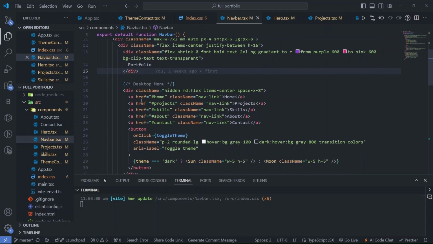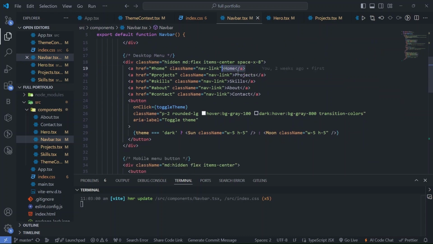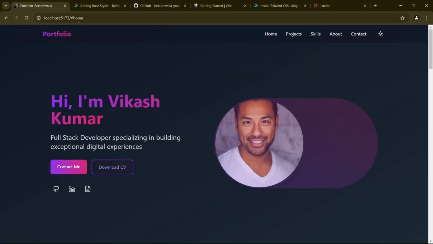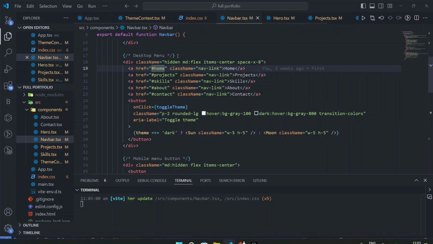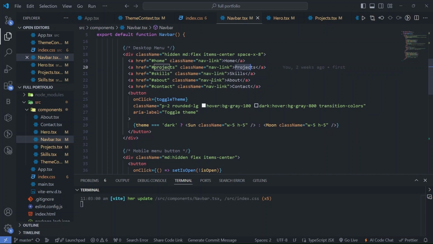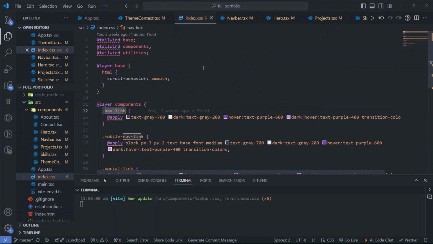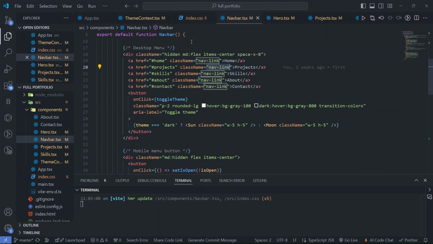So let's move to our other section. Here we have a div tag. In this div we have defined the anchor tags like home, project, skill, about section, and we have defined the href. So when you click on home, it will show hashtag home. Go to the project, it will go to the project section. For this we have used this. And for the project section also we have this, and here is the nav link. Where does this class come from? This is nav link, the styling we are using. You can write styling here also, as you wish.